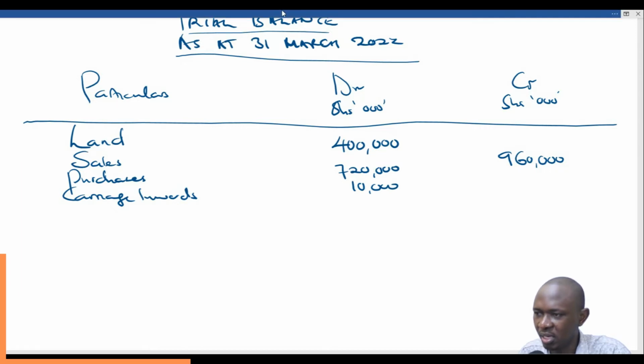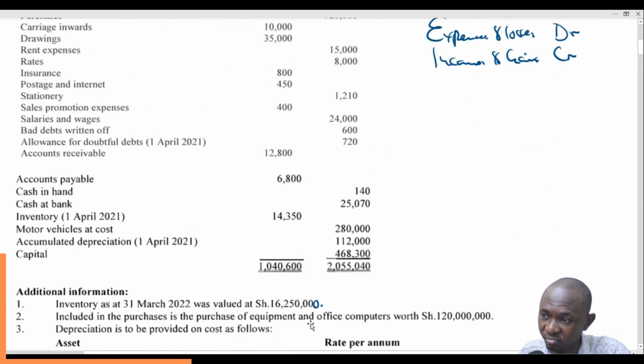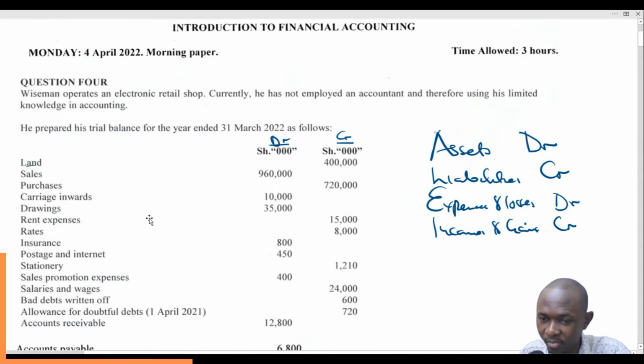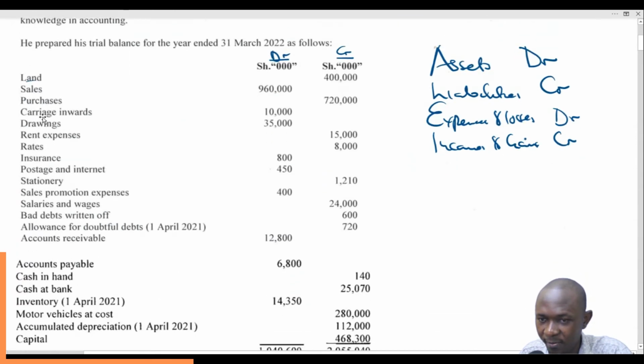It's a cost, and we say the expenditures are, and the other way, I've seen some people also arguing that purchases is an expenditure. You spend money, so that's why you put it on the debit side, and then with sales, money comes in, so that's why it's on the credit side. It depends how you're going to look at it.